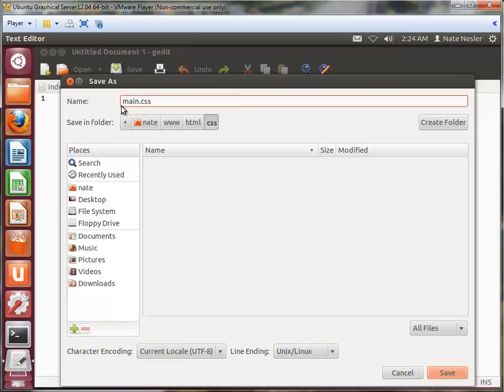I do recommend something like main for your main CSS file, so you always know which one is the master file on your site. Because you can have other CSS files for other purposes. Honestly, when you start getting into download speeds, it's best to keep all your CSS in one file, and then get rid of any white space and squeeze it down, compress it so that it's not readable when you release it. You're going to have two different versions: one for your release site, and one for your actual coding.